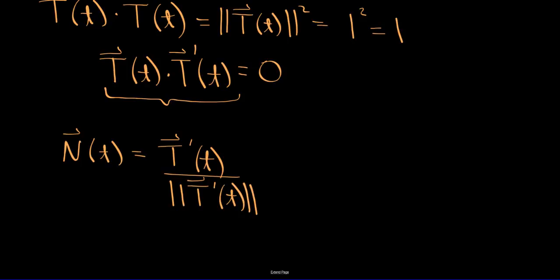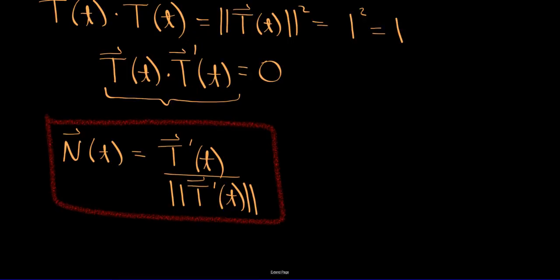Therefore, if I want a normal vector, I can just do this. Look at that. Anybody want to argue that? I think we got it, right? That's why this has to be the normal vector. It's soaking in. So this is the principal normal vector. Let me put a box around that.